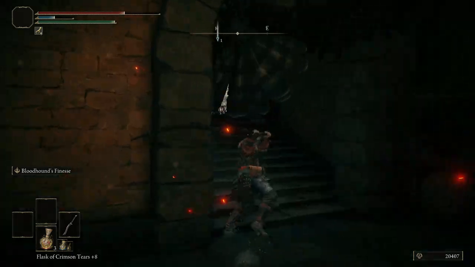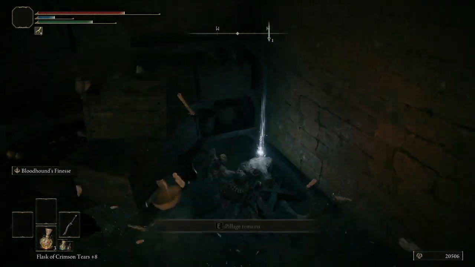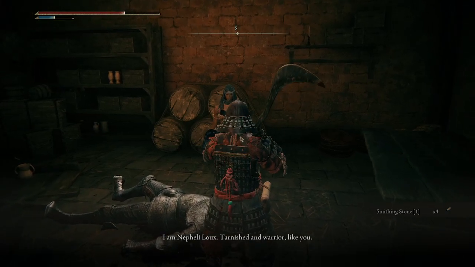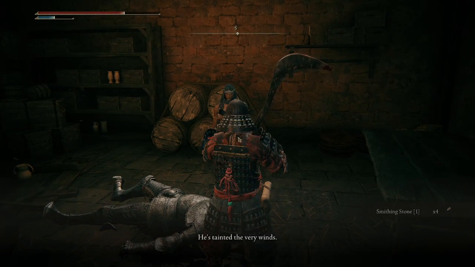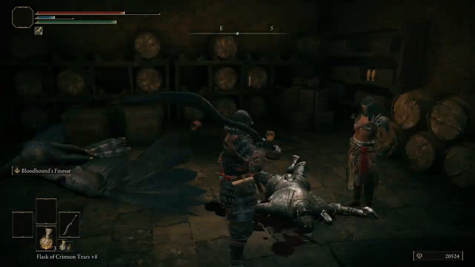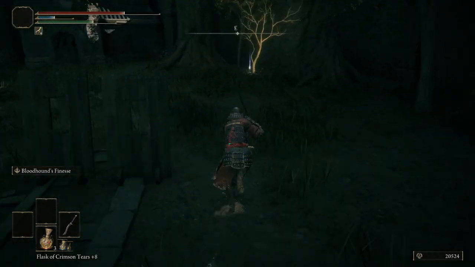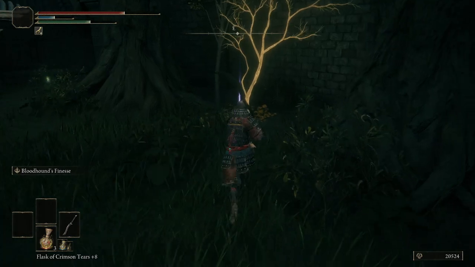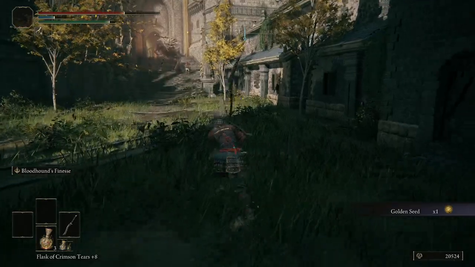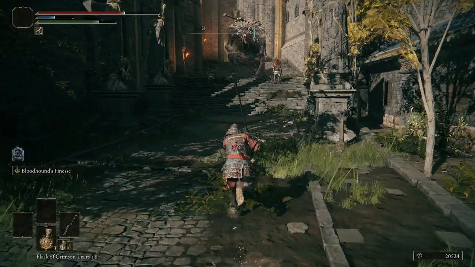Over here, we have 5 smithing stone 1s right here, but we don't need them, but I'm just going to show you. There you go. Oh, 4 of it. Okay, we have Philly Lou here. All right. So from here, it gets pretty simple. We don't want to go to Godric yet, so we're going to pick up this golden seed. Over here are a bunch of smithing 2 stones, but like I said, we already have enough.